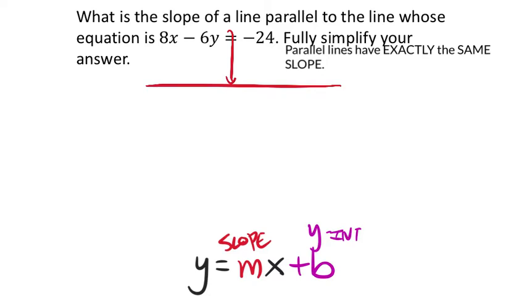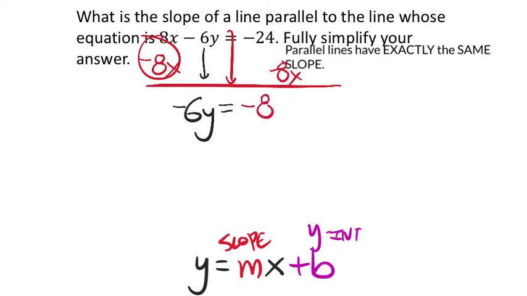I don't want the 8x with my negative 6y, so I'm going to have to zero that out by subtracting 8x from both sides. So that will zero that out, which then allows me to drop, it's not 6y, it's negative 6y, equals, again, I'm going to change the order, negative 8x and a negative 24. Please do not combine those because they're not like terms that you can combine.